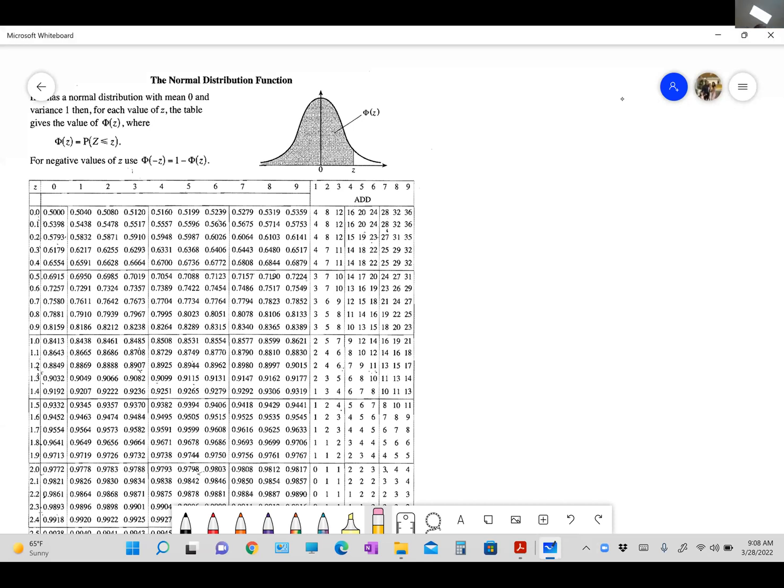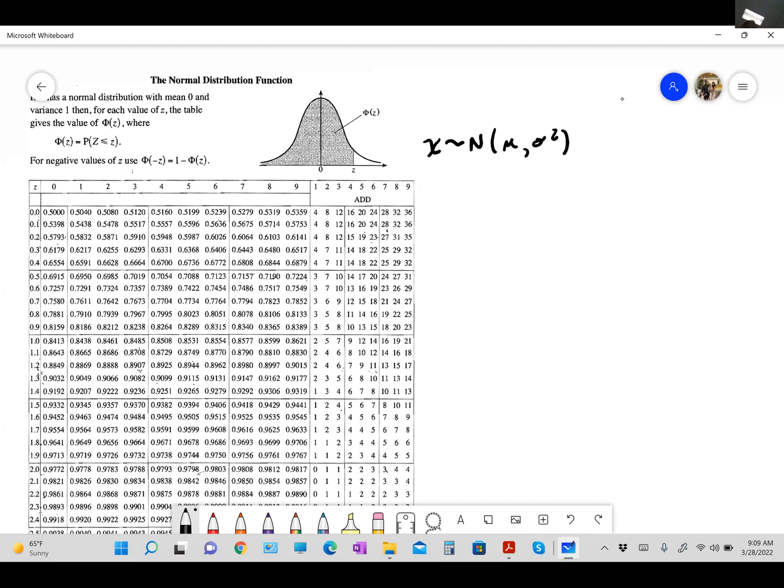All right, so this is a normal distribution. There's a formula for it. It's not interesting. We got to remember that in this book, it's gonna look something like this. It's gonna say the random variable x is normal with a mean and a variance. You got to remember that the second number is a variance.